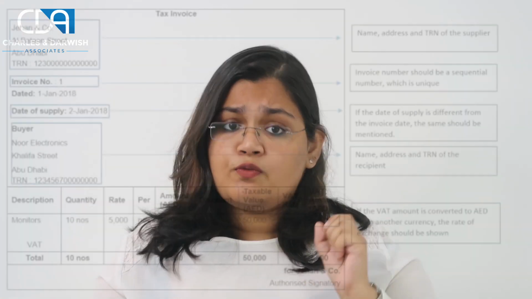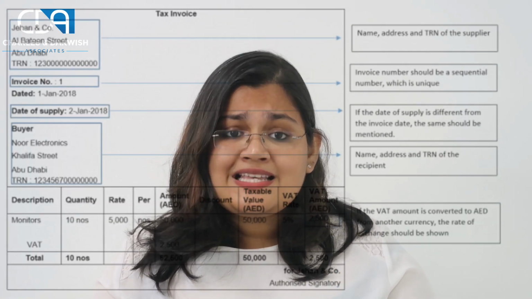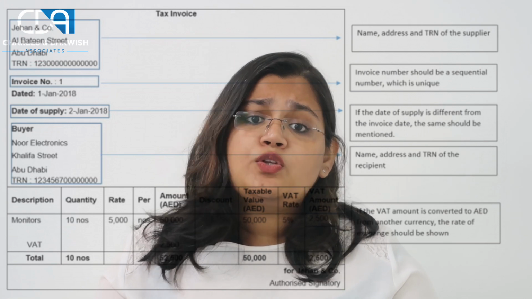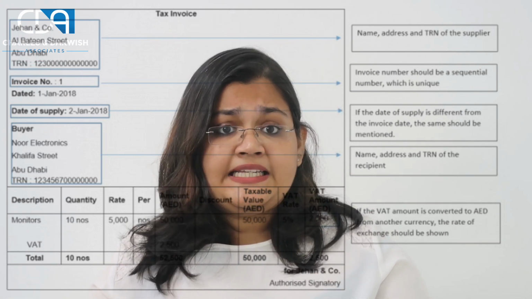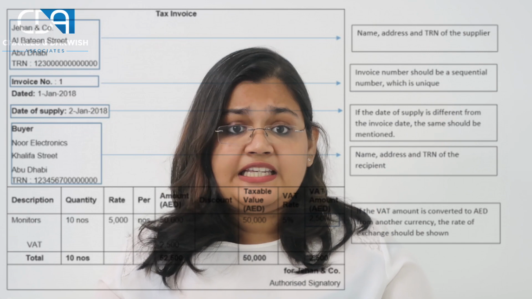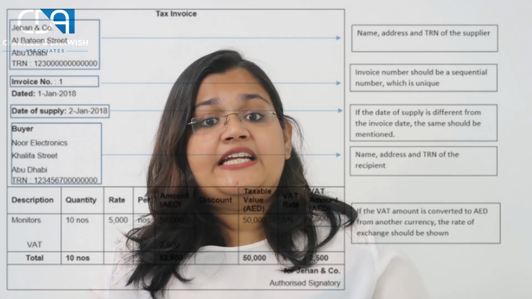When would I require a full tax invoice and how will it be designed? A full tax invoice can be issued by you if the customer is registered with FTA and has a supply of goods of AED 10,000 or above. The contents to be included in a full tax invoice are: first, the unit price. Secondly, the quantity or the volume supplied. Thirdly, the tax rate. And finally, the amount payable in AED.